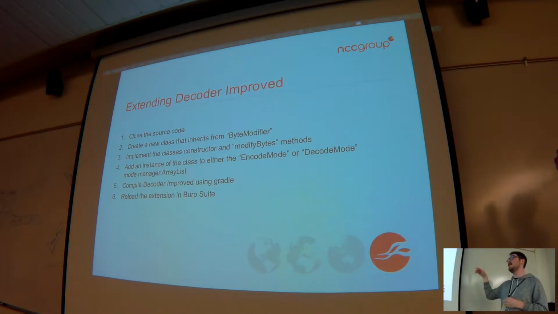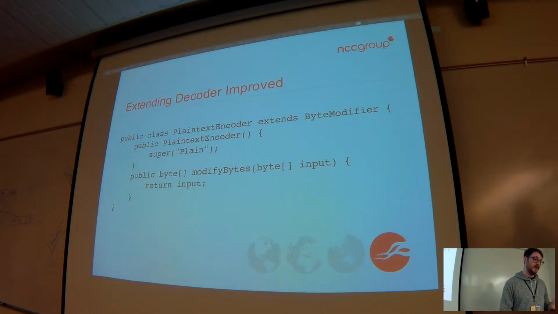And then there's an array list with all of the other modes. It's super easy to see. It's not a big class. And you just make a new instance of the custom class you just wrote. You tuck it in there. You rebuild the source code, and then you reload the extension, the Burp extender. And then it just shows up and it works. You click the thing on the drop down, and the thing you need is there, and it works. With source visualization, this is the source code for the plain text encoder. It's very simple because plain text is not doing anything.